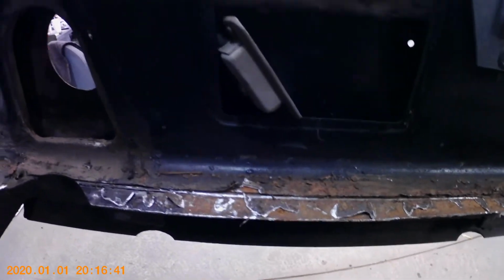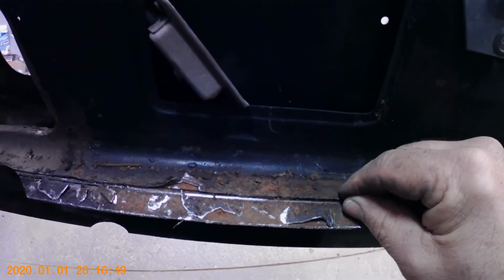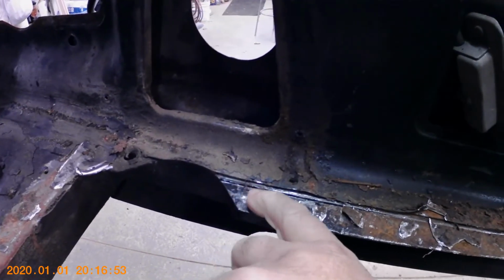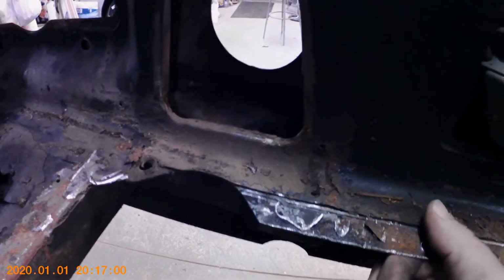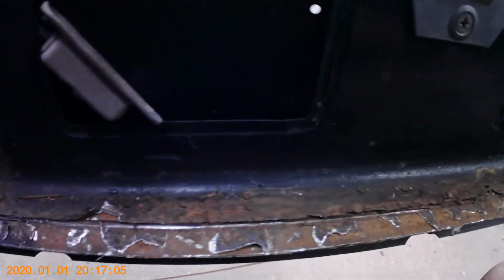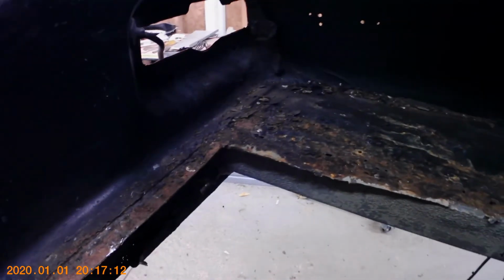Well, come to find out, that's actually how it was installed. As I said, it was kind of hard to see along here the division of the pieces, but the trunk pan stopped right here. So as I was cutting along, I kind of cut my lip that the pan's got to sit on. Not a big deal. This can all be fixed. Have welder, will fix. So you have to really try and be careful in deciphering just how these cars are put together.